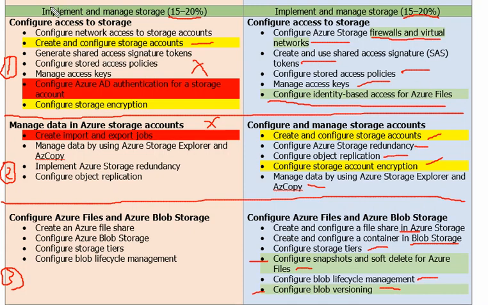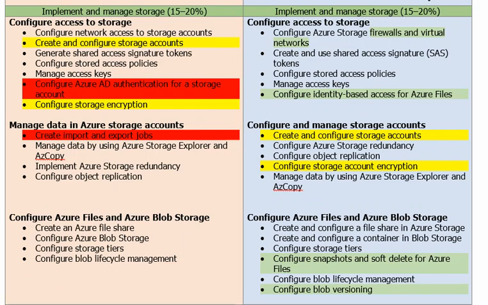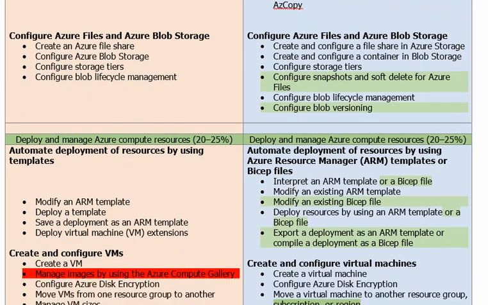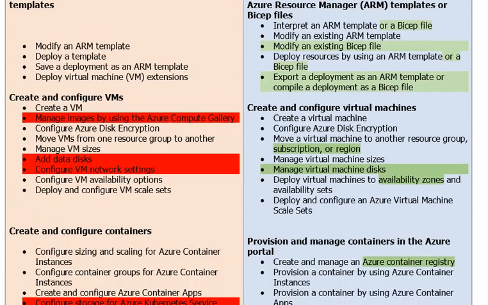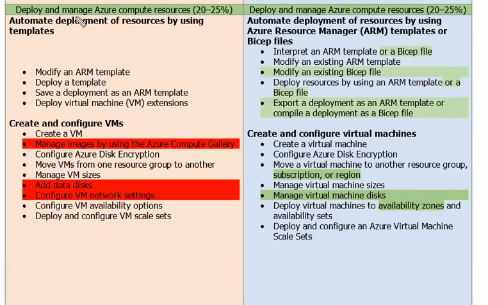So we have compared implement and manage storage skills part 1, 2 and 3. Now we are going to compare deploy and manage Azure compute resource. So let's scroll down. Deploy and manage Azure compute resource was 20 to 25 earlier, and it's 20 to 25 in new one as well. So in both the syllabus, the size or contribution in the exam questions are the same.